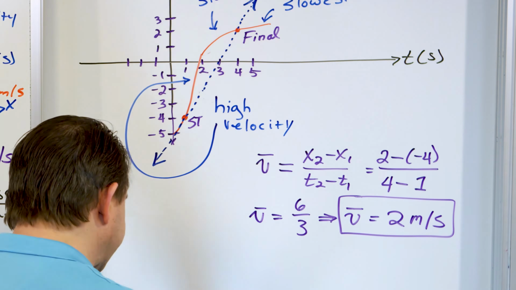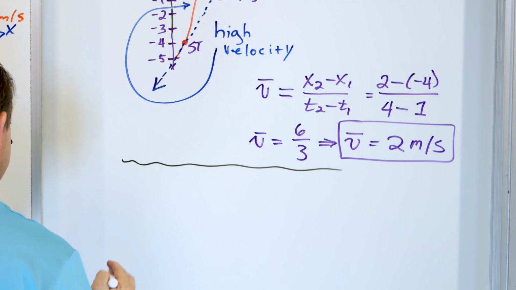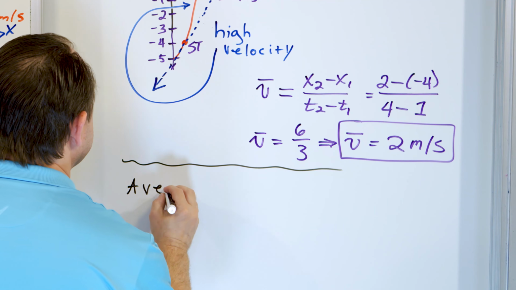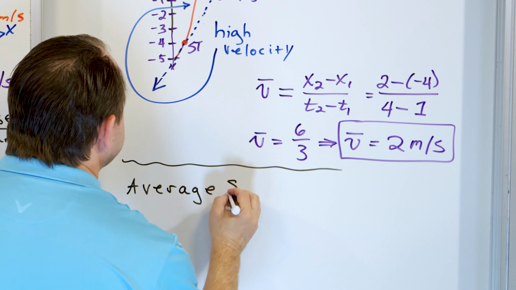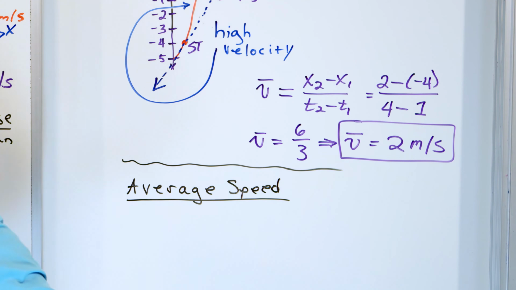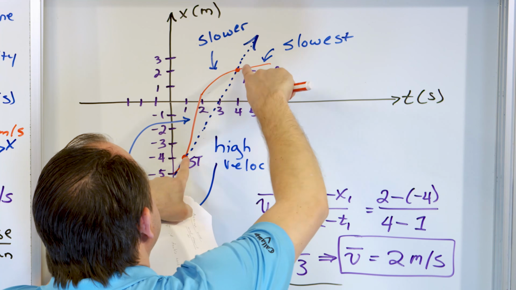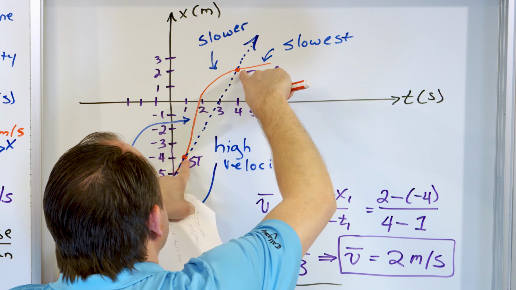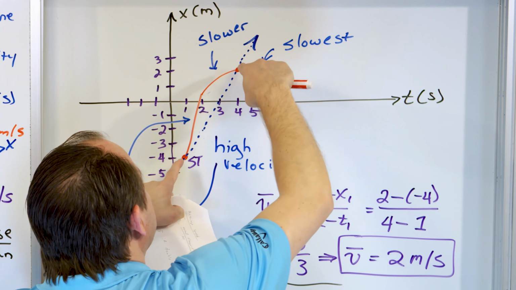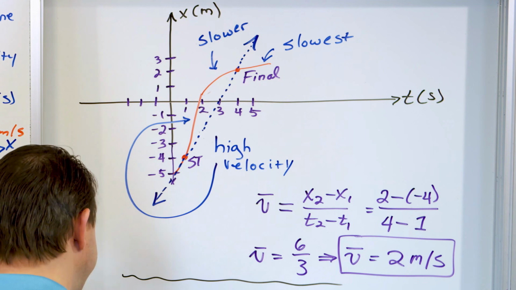Now, there's one more thing that I want to talk about before I close the lesson up, because we're almost done. And this is the idea of average speed. Because people think average speed and average velocity are the same thing. Notice that when we calculated the average velocity, we only considered the endpoints, right? We didn't consider really anything that happened. It was only where is it, and how long did it take, and that's it. The endpoints, that's all that matters.